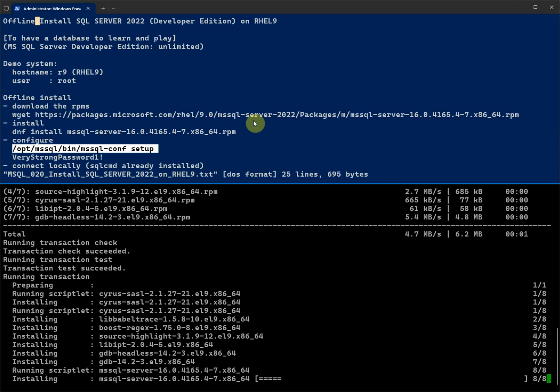This is the password I'm going to use for the SA user, the SQL Server SA user. Because the requirements are more strict, we have to have uppercase, lowercase, a number, and also special characters.